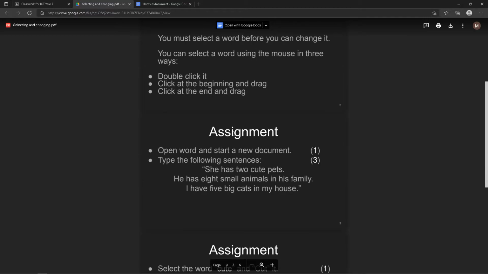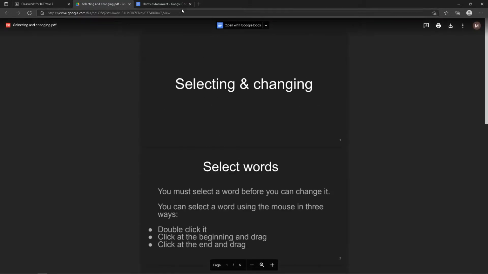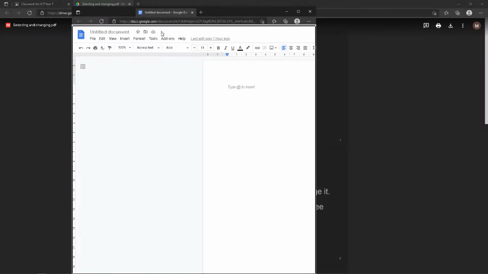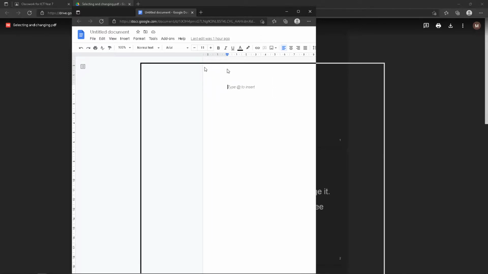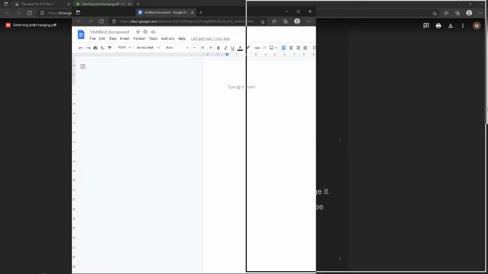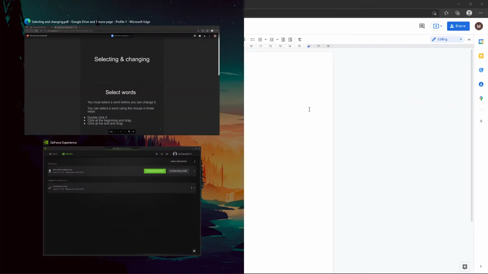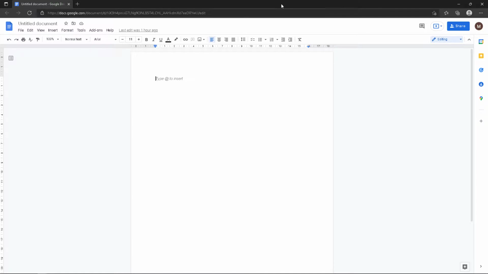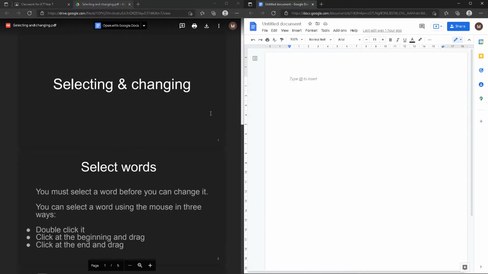And this is our PowerPoint, so it has the assignment that we need to do, and here is the untitled document. If you keep your left mouse button clicked in and drag this out, you can see I can move it around. If you move it all the way to the right, it moves into place on the right hand side, and we can click over here, and now we have our PowerPoint on the left hand side. Oh, this made it full screen, just do that. Now we have our PowerPoint on the left side and we have our Word document on the right hand side.